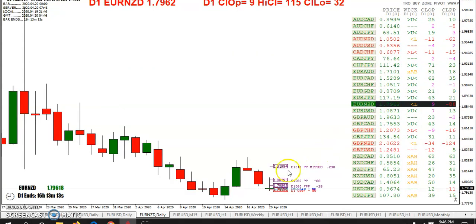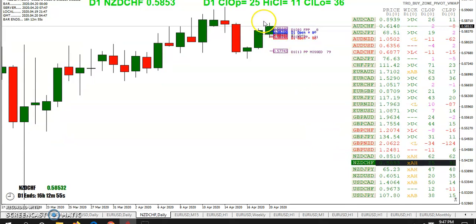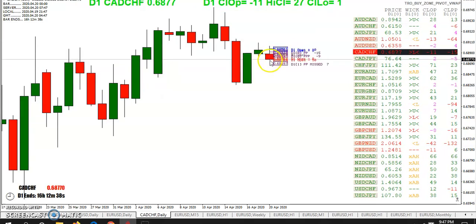Here's another one, low below. Crossing above the high. Crossing above the high. So you can see these here just by this. I think this will tell you what you're looking for. Like I said, I don't know why it took me so long. And then, for example, here you've got one inside the upper wick zone. Here you have one inside the lower wick zone. So the close is inside the lower wick zone.